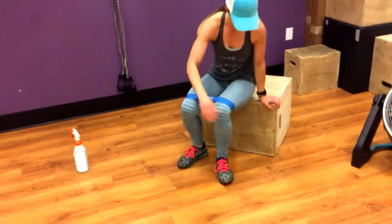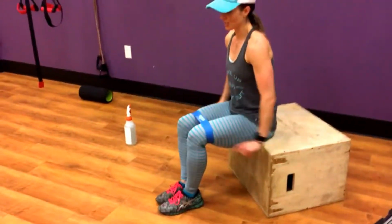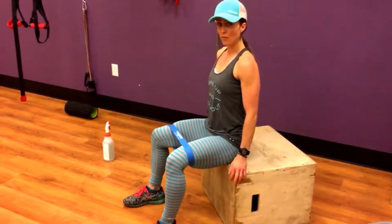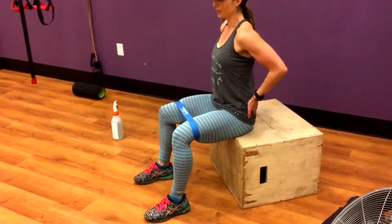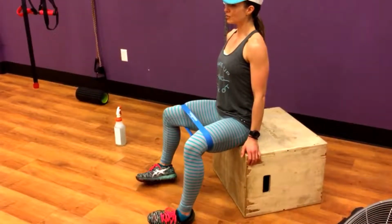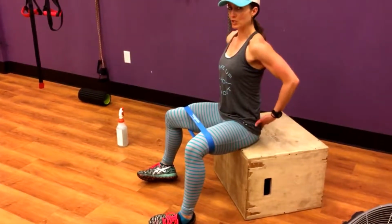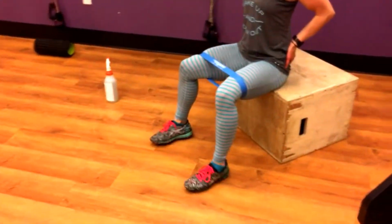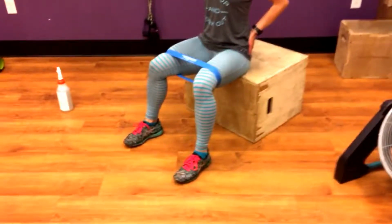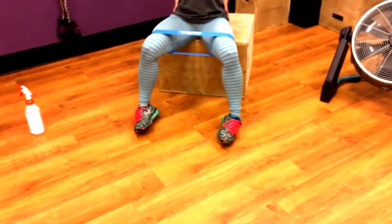And the reason why I say it was too high is because my hips were up here and my knees were down here. So for this exercise, what I want you to do is go really wide. Again, you're straight and you're tight in your core here. Go ahead and hang on here, and you're just gonna roll your feet out and in. And now I'm squeezing here. You can really feel this in your upper glutes. Like if you touch your glutes, you can feel where it's working. So you wanna do this for a minute as well.